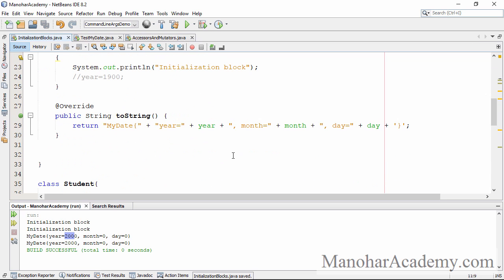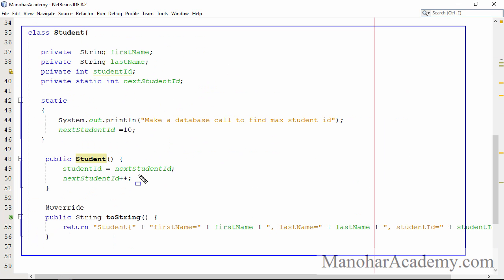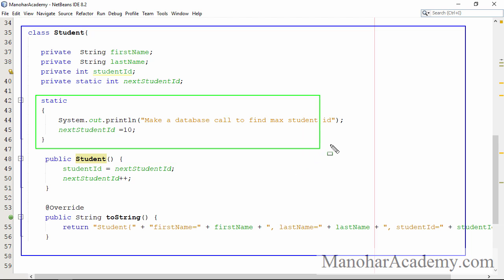Here I have a student class. So here I have again a static block. As you can see here, this is highlighted with the keyword static. And here, let's say to get the next student ID, we need to make some database call.